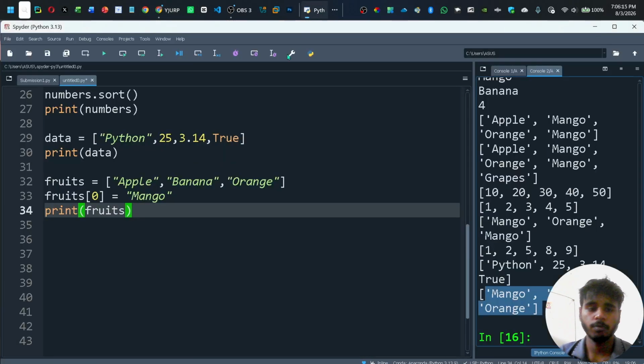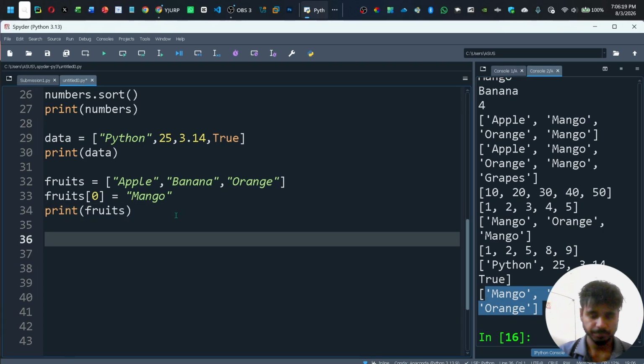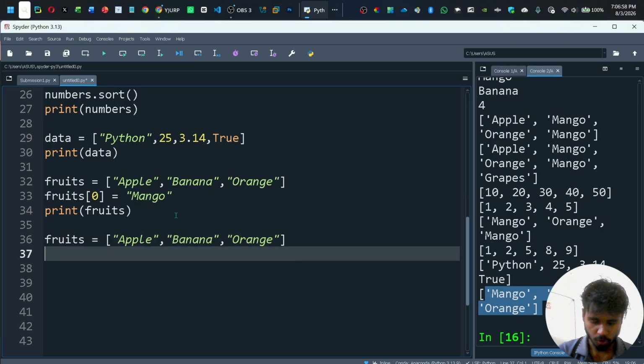For this, we go to Spyder and type fruits equal to a list: apple, banana, and orange. Now fruits[0] equal to mango.